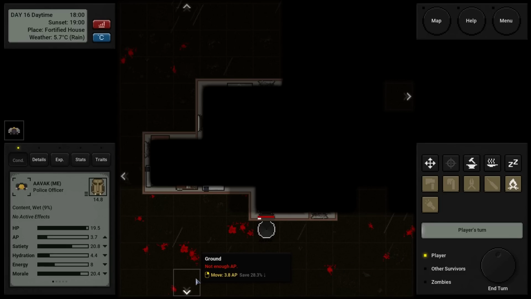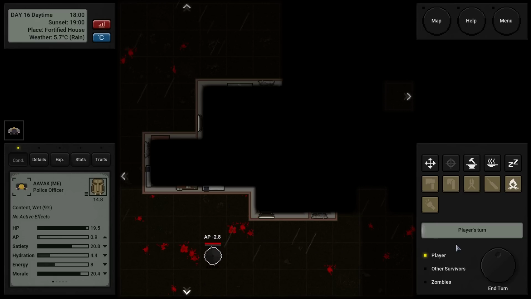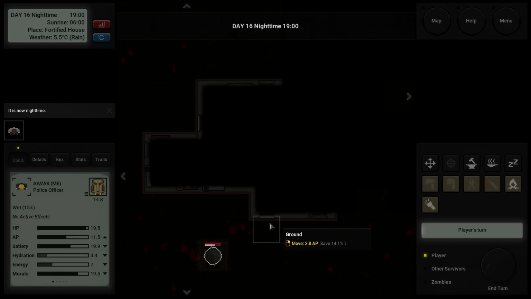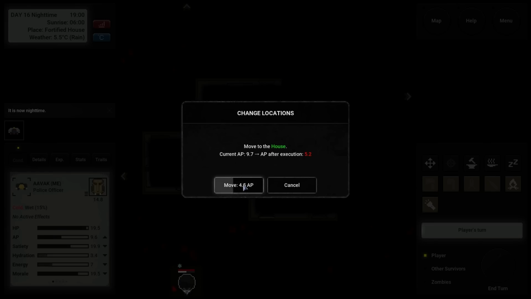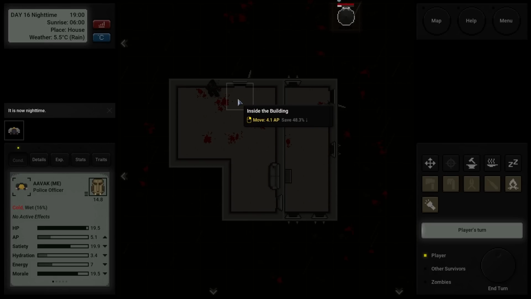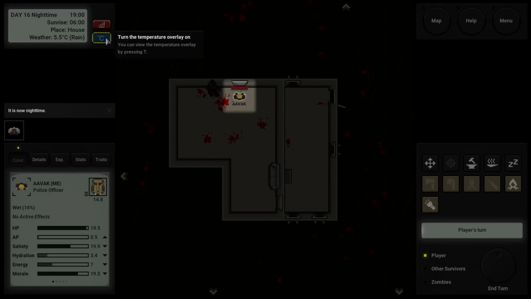Now, I don't have enough movement points to get all the way back here, which is a problem. I can get most of the way. Okay. Well, we're going to have to be walking back through the night. And it's nighttime. We're just going to have to hope that I can get in here and not be seen by any zombies. I'll hear them if they spot me. They didn't. Alright. We are somewhat safe.